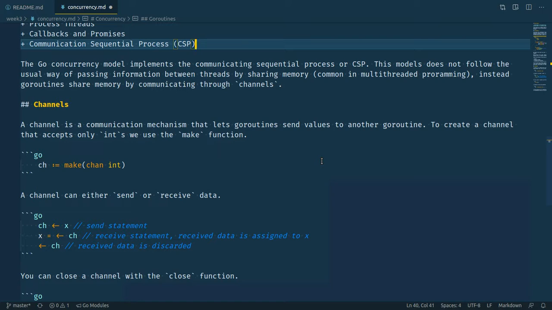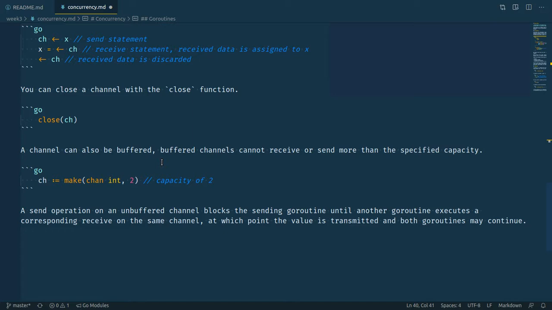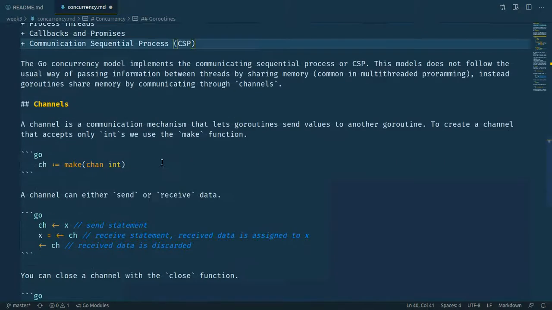So it connects multiple Go routines. A Go routine can pass a message into a channel, right? And another Go routine can now read the message from that channel. And you can have millions of Go routines communicating over a channel, passing messages and receiving messages from channels, and that way they can access the data they need to complete what they are doing. All right, so I think that's that for this.